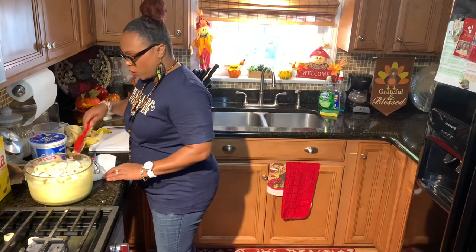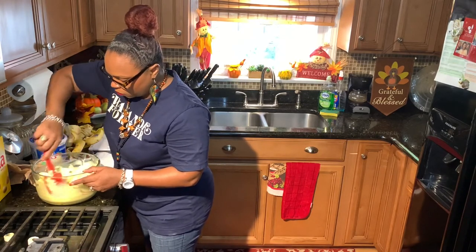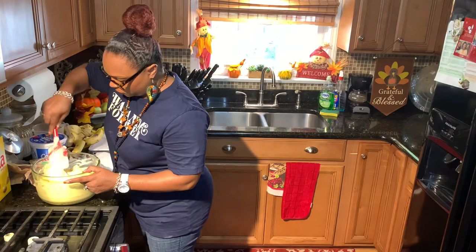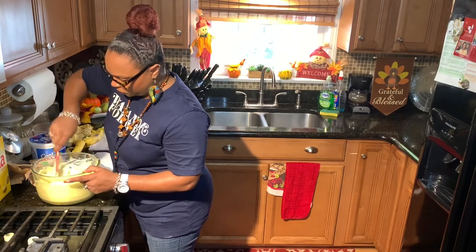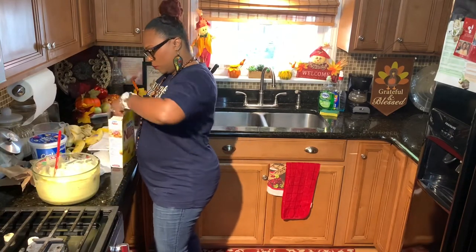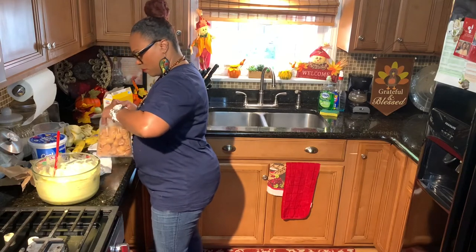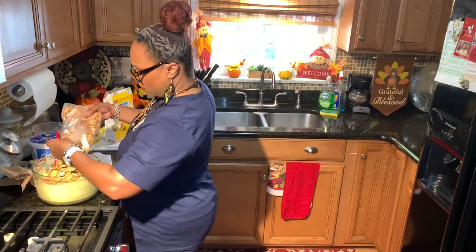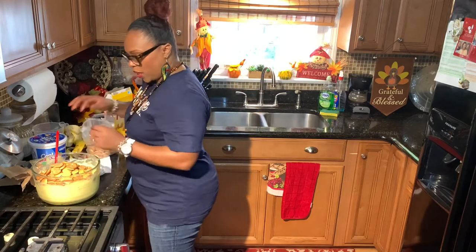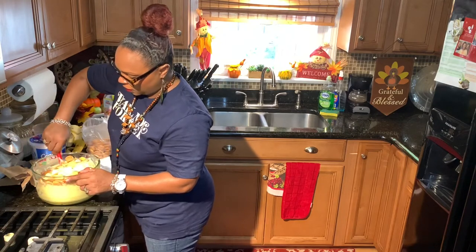So now what we're going to do is take this and mix the pudding and the bananas with your rubber spatula. Now we're gonna take some of these cookies, these mini wafers. Maybe about half a box, because we want to garnish the top with the rest of them. So let's go ahead and fold those in there. And again, like I said, this is a quick, easy recipe.